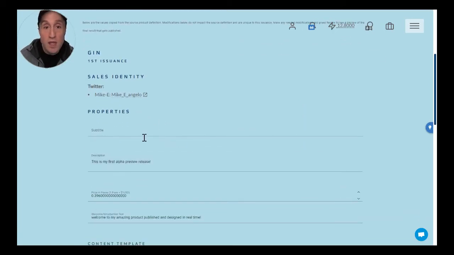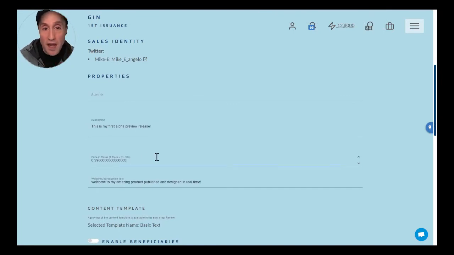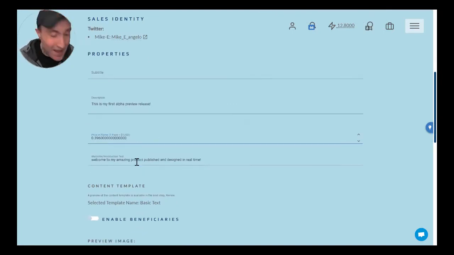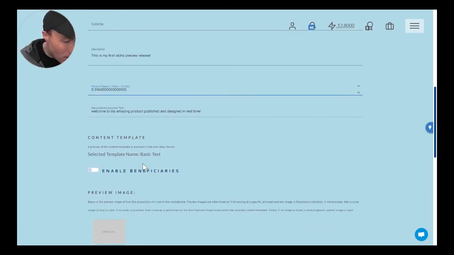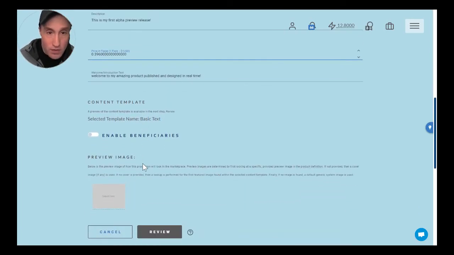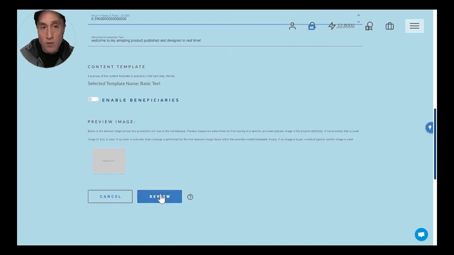As you can see, it loaded all of those values just like a printing plate for our printing press. If I wanted to account for inflation, that's what I would do here, but I'm not. Just going through here, loading all of our values, everything looks good, and it provides a preview of what this will look like on the marketplace when someone views our product.